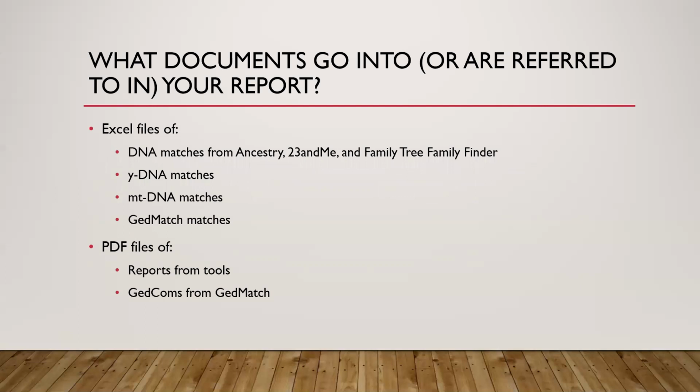The Excel files that I use are DNA matches from Ancestry, Family Tree, Family Finder, 23andMe. I now have some from MyHeritage. And just over the weekend, Living DNA. My matches started showing up there. I have not yet figured out how to download my matches. Maybe that's a feature that's coming. I hope so. Y-DNA matches, mitochondrial DNA matches, JedMatch matches. Those are all things that I have Excel files of. I have Excel files in JedMatch of all the different tools, the one-to-many or Lazarus project, any number of things.